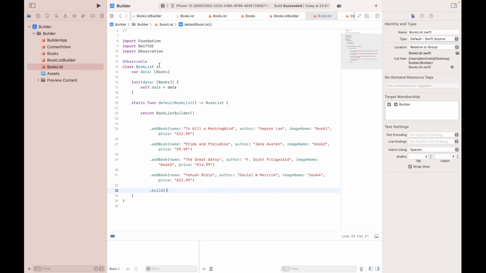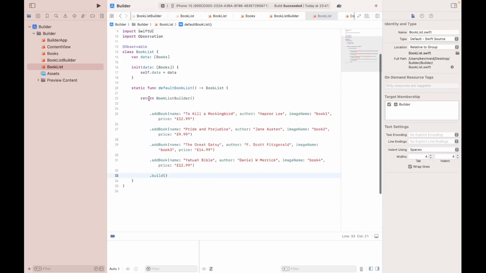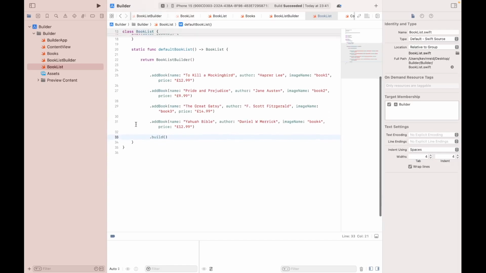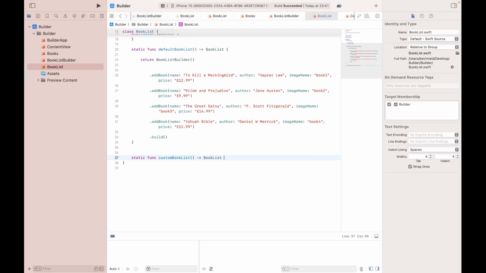So the next method we need to create is the custom book list method. So we create that method after line 34. Static function, func custom book list, book list.